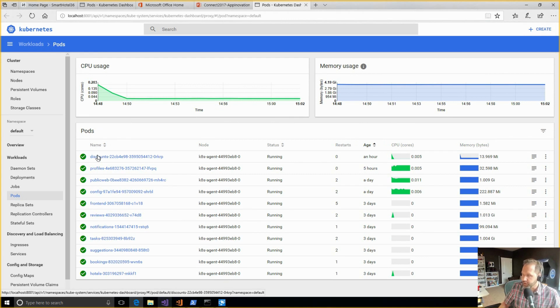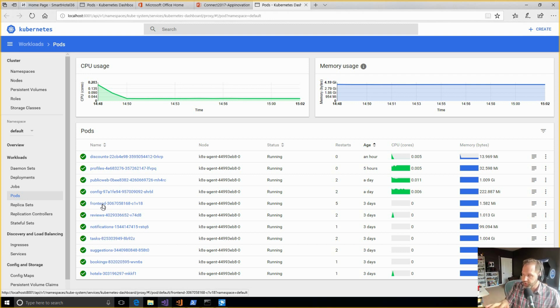Our application has a number of microservices. We've got the web front end. We've got a booking service, profiles, discounts, reviews. It's broken up into its component parts like you would expect, which is pretty amazing and cool in production, but when you're developing, it can be a little bit overwhelming, especially if I wanted to get this running on my local laptop. I would need to figure out how to set up Kubernetes locally, build and run all the other microservices, some of which are running in Node or Python, one of them's in .NET Core, and then what other services would I need to talk to? There's things that are running in Azure that aren't running in containers that may not be accessible from my laptop.